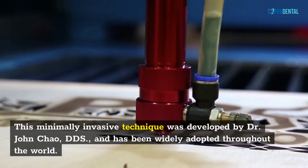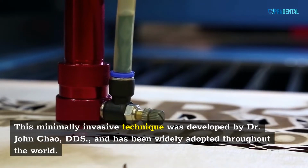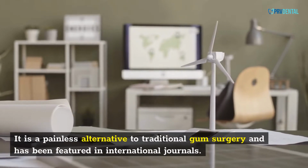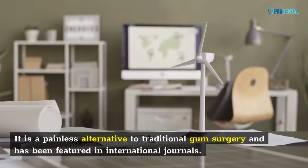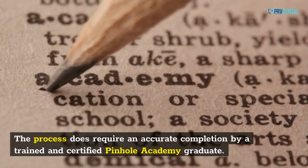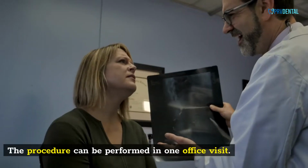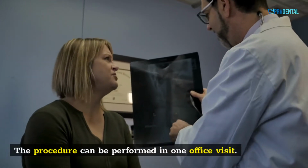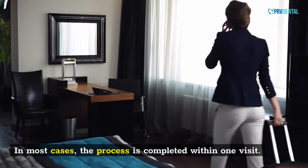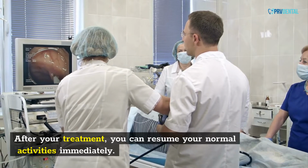This minimally invasive technique was developed by Dr. John Zhao, DDS, and has been widely adopted throughout the world. It is a painless alternative to traditional gum surgery and has been featured in international journals. The process does require an accurate completion by a trained and certified Pinhole Academy graduate. The procedure can be performed in one office visit. In most cases, the process is completed within one visit. After your treatment, you can resume your normal activities immediately.